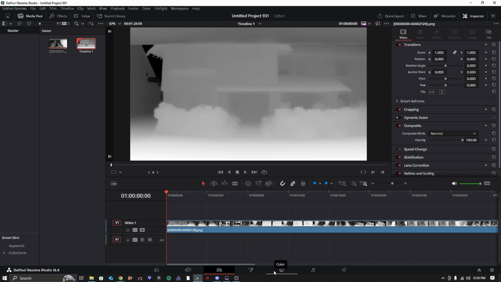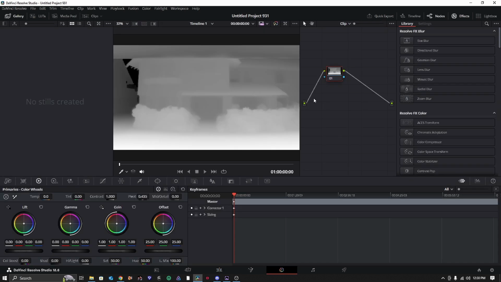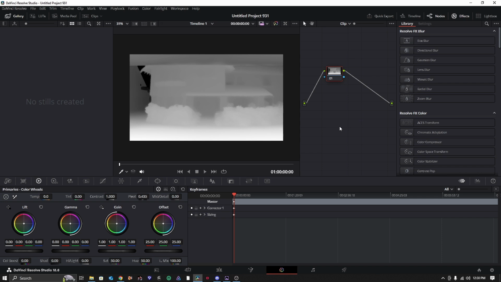After you're done that, you want to go to your color tab right here at the bottom. And this is what you're going to want to do for both the V1 maps and the V2 maps. You're going to do these in parts, so you can choose which ones you want to do first. I usually do the V1 maps first. So for this part, pretend that these are the V1 maps. For the V1 maps, you're going to want to either boost the detail now or boost it later. So I would suggest boosting it now.